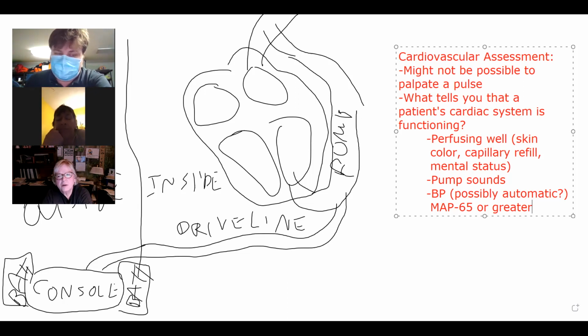So what are we going to see with pulse oximetry? That's an excellent question, and that might be a little bit iffy as well, because pulse oximetry also depends on circulating pulsatile blood. But would we get a fair oxygen saturation or not?